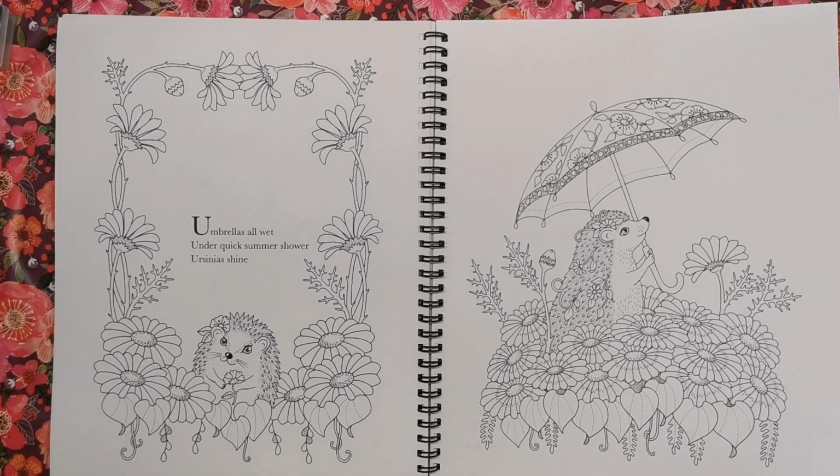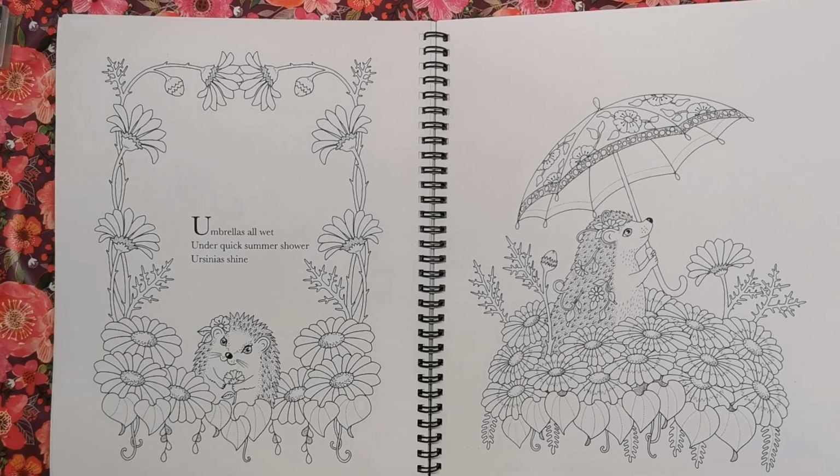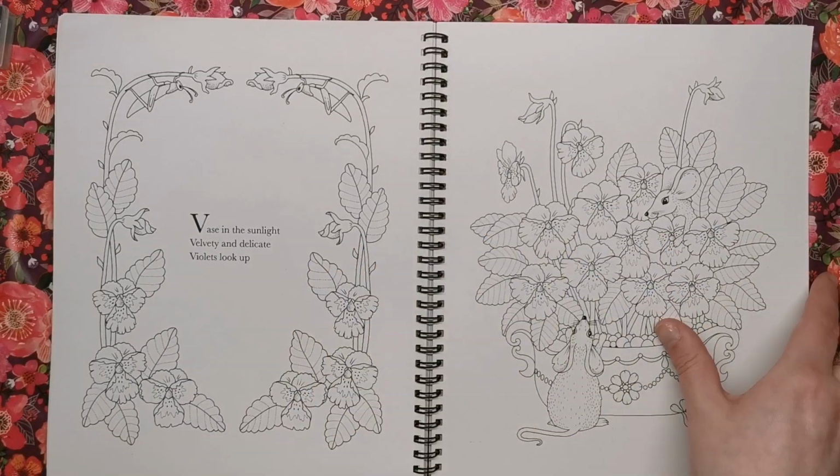Umbrellas all wet under quick summer shower. Ursinias shine, or is it who knows? Who knows? You probably all know. I don't. But I really, really love this one. Gorgeous little cute hedgehog, and the little umbrella it's holding as well.